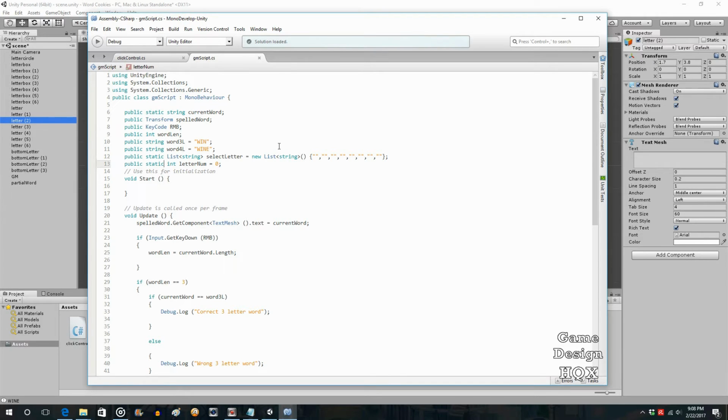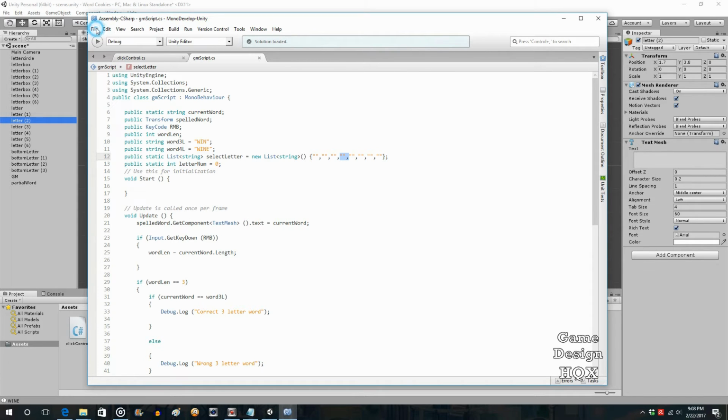Okay, so we now have our list, which is basically a repository. So we have a list that we're going to write to and then read from. And then we have this to let us know which position we are. Are we on the first position? Are we in the second? Are we in the third? So on and so forth.